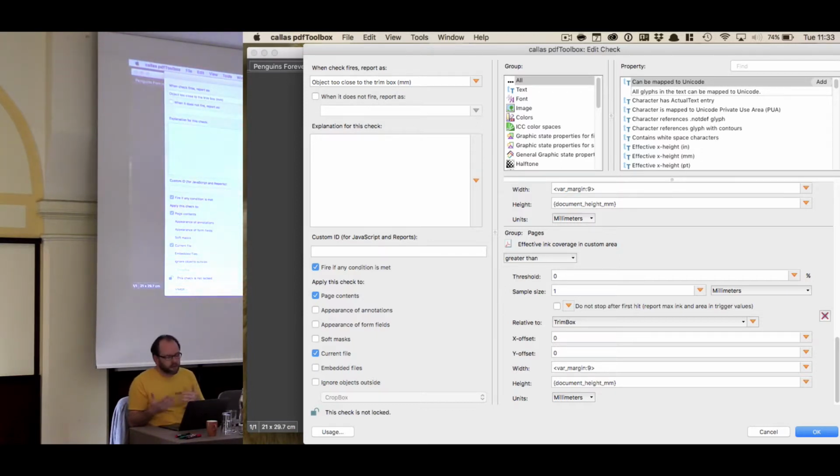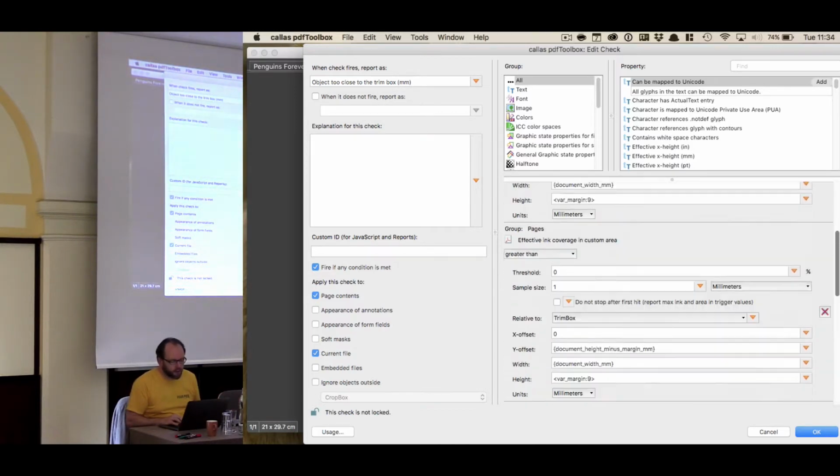So you could take that one step further, but then it becomes really, really complicated. We had a request from someone who said, I want to check the outside, I don't want to check the inside margin. You can do that, of course. You just don't check the left-hand side for odd pages and the right-hand side for even pages. But it becomes a little bit difficult because you can't combine and or. So you end up with 4 different checks instead of, or 8 different checks. I don't know anymore. I've done it. So that becomes more complicated.